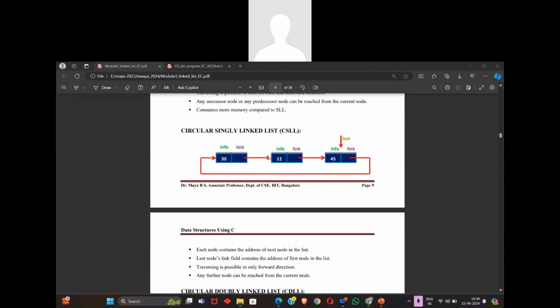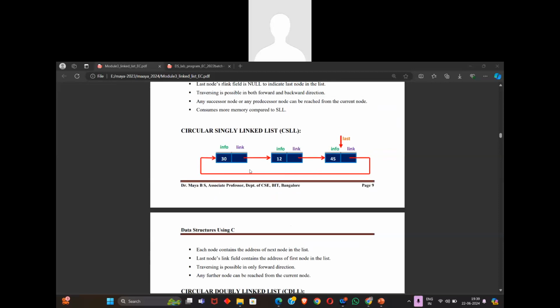It looks like a singly linked list, but I already explained what a circular queue is, and this is the same as the circular queue. The last point: instead of the last node containing the null pointer, it will contain the address of the first node. Circular is nothing but the last node containing the address of the first node.